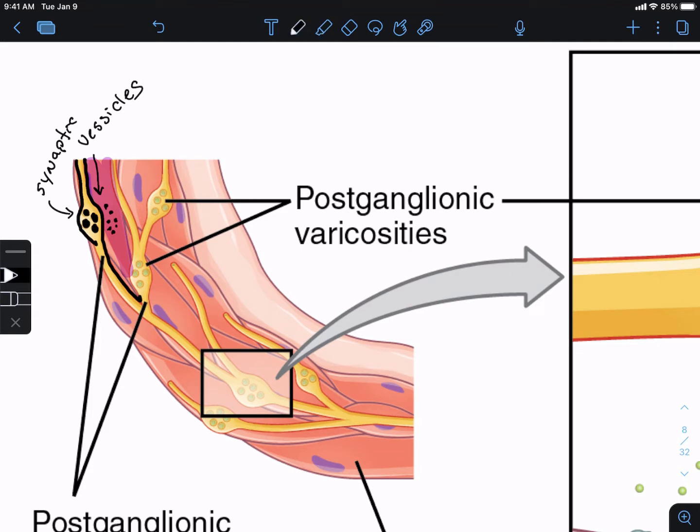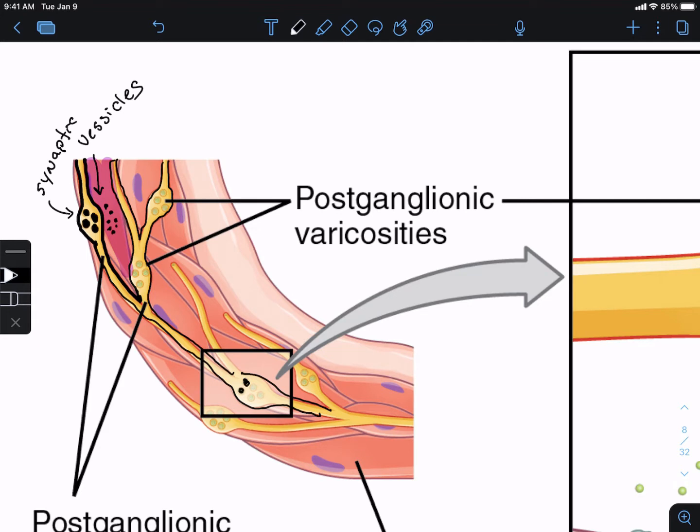The axon then continues. It's not the end of the synapse. It continues, weaves through more tissue, and forms another varicosity right here. And you'll see that these weaving branches actually connect back to one another. So you have one neuron that branches and diverges, and you see several neurovaricosities, swollen regions, that release the neurotransmitters.